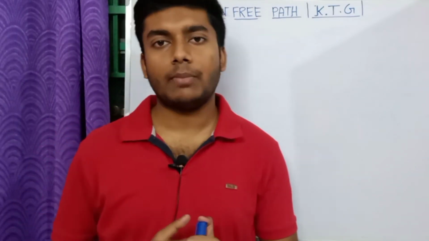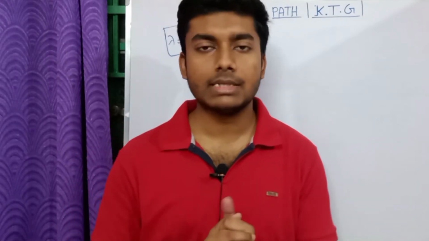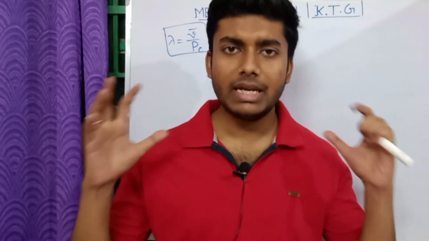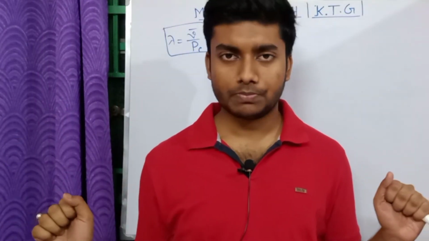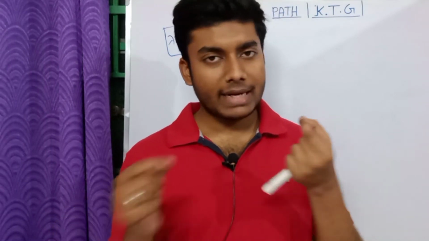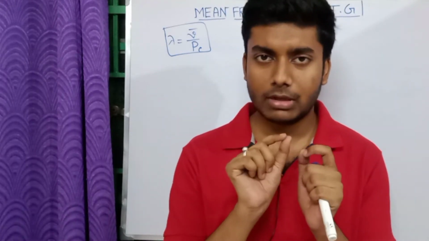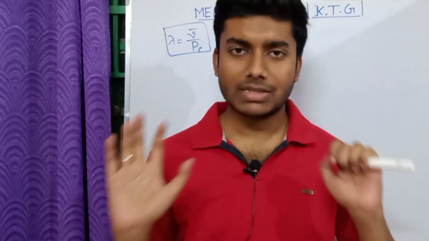So for this we have to assume one thing, that is called the zeroth order assumption, or zeroth order approximation. So what is this? As the motion of the gas molecules is completely random, at an instant of time, or a small interval of time, there are random collisions and random motion of gas molecules.